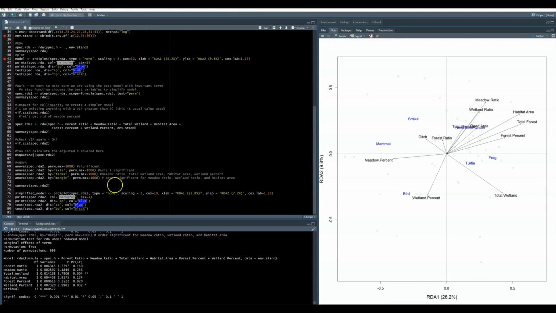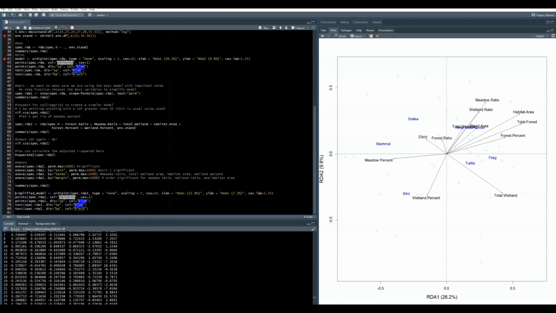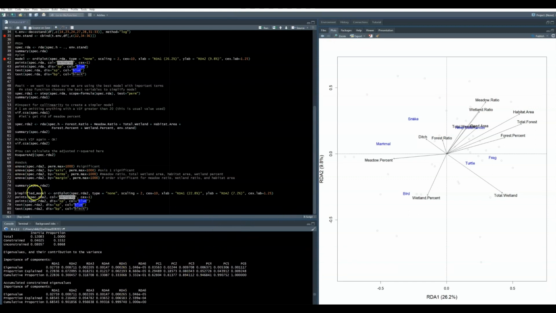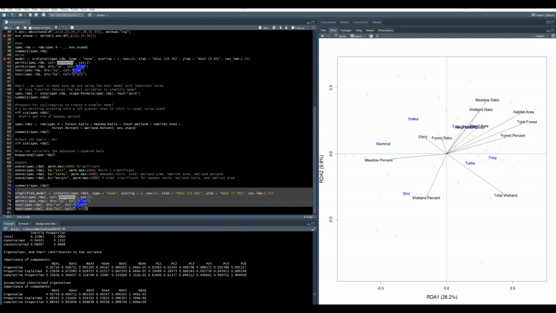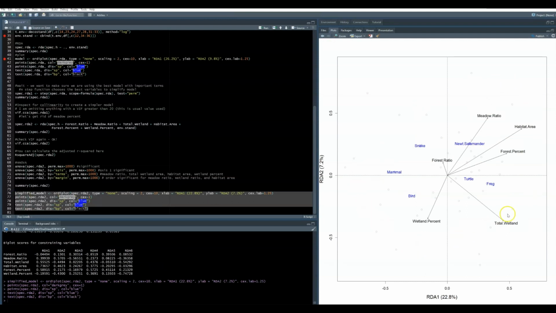Now we are finally ready to plot this new and improved RDA. I'm going to call this plot simplified model, and it is using the same code as we did before. The variation explained by my RDA axes is a little bit different, which you can see if you look at the summary of our new RDA. When I run this, I see that I lost a lot of variables compared to my original RDA, but I do know that these terms are what's important in explaining my response variable of fauna mortality. This is the plot we can use to determine correlations between environmental factors and the relationship to predicting the response variables of interest.